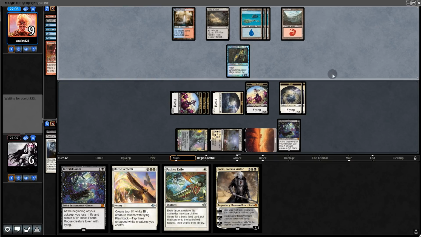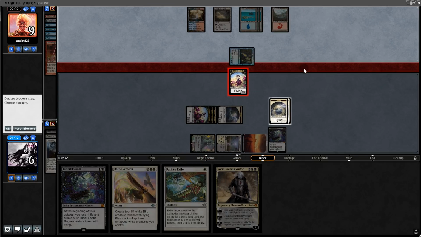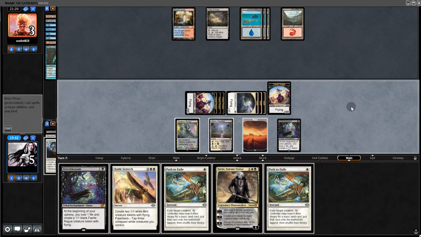But we're in very dangerous territory here. They could tap us down with Cryptic and ooh. Oh, they're just swinging in. Okay, block there. And then they pass back. Okay, we'll swing in for 6. They take 6, and then back to them.